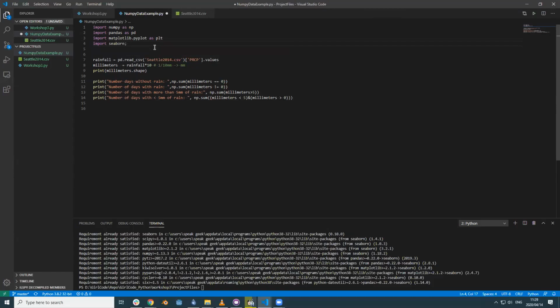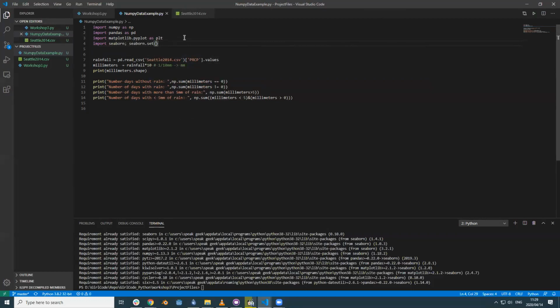And Seaborn itself, you want to call a function on it called set. The reason you do that is usually with Seaborn, you'd set your palette and all that, so your app has a specific look and feel to it. You then have a data object that defines these palettes and looks and feels, and then you would feed that to this set function. But in our case, we don't have one, so we're just going to call Seaborn set.